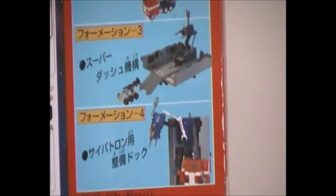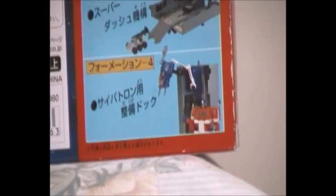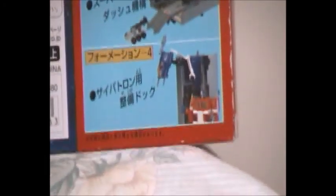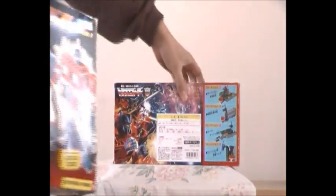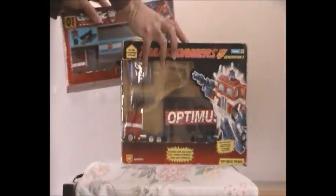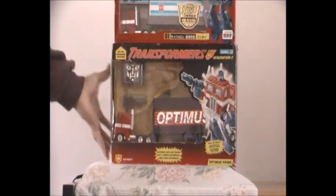Now G1 Optimus Prime alternate formation number 4, on the other hand, is real interesting and real appealing to me, because G1 Optimus Prime is still in his robot form, his trailer in his base form, and his raised battleized platform in preparation bay form and repair bay form, and he looks really cool. So what can I say? He looks real cool. I'm going to put some G1 Optimus Prime reissue on top of the Generation 2 box of Optimus Prime here.